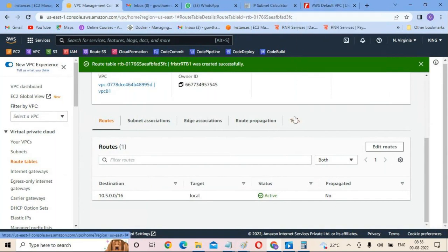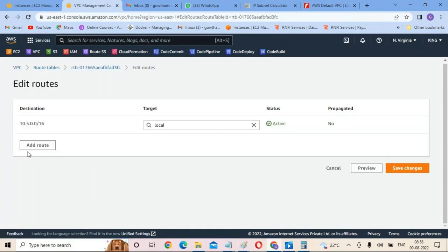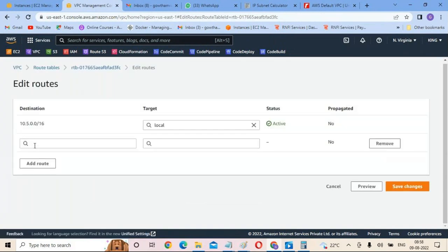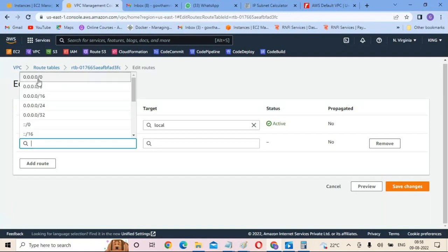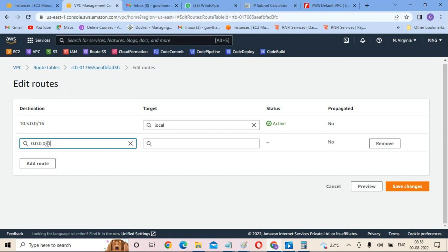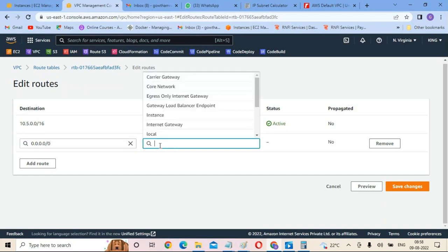So to communicate to the internet, we need to add another route. That means you are giving a particular range of IPs. As of now, I'm allowing all the range of IPs to communicate to the internet.